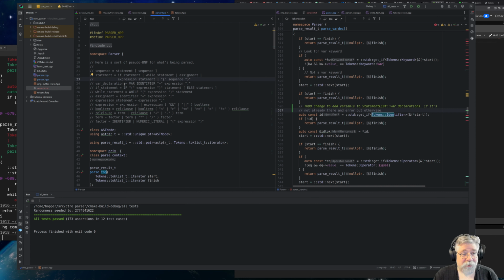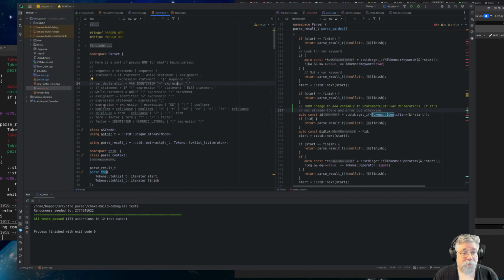Then a variable declaration consists of the var keyword followed by an identifier, and these are basically token labels, followed by an equal sign, followed by an expression, followed by a semicolon.